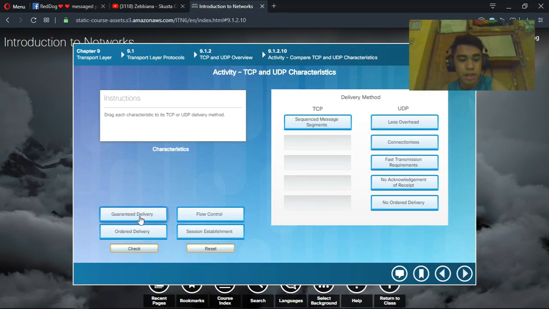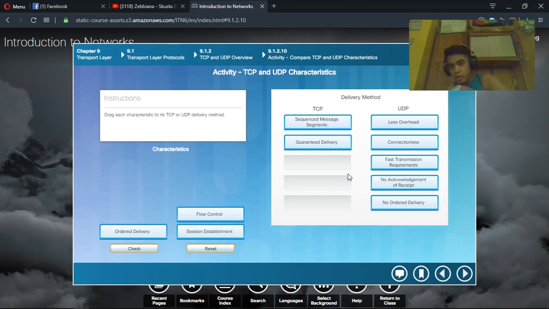The messages can be interchanged in the process of delivering them. Next is guaranteed delivery. Guaranteed delivery is for TCP. It is because TCP is a more reliable delivery method than UDP. So the message will be guaranteed to be delivered to the receiver.